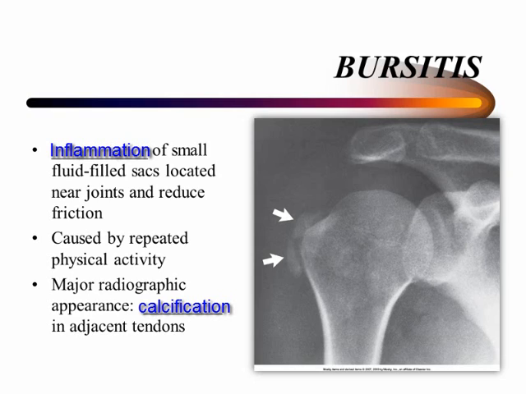Calcific tendinitis most commonly involves the shoulder, and calcification may be demonstrated radiographically in about half the patients with persistent pain and disability in the shoulder region. However, calcification may also be detected in asymptomatic patients, and severe clinical symptoms may occur without evidence of calcification.